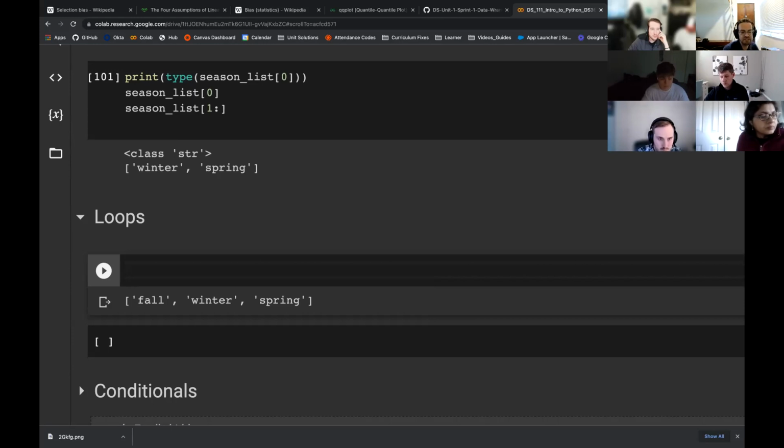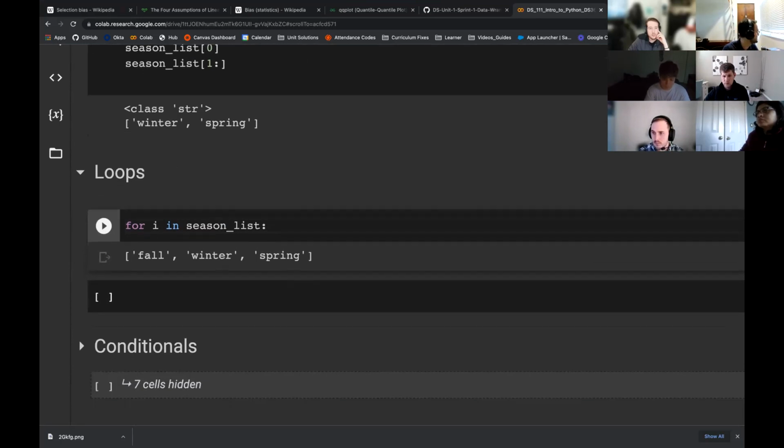For loops require a very specific syntax as part of the class itself. The for loop requires 3 or more different objects to be created as part of the item itself. The for loop requires a syntax of for an item in every item to exist, and you're going to navigate through those objects. So for i in season list is an interesting loop to actually work with.